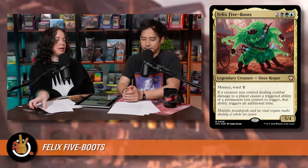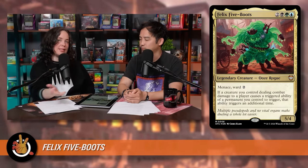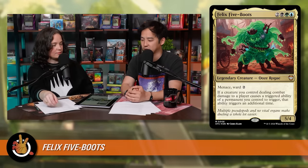I think it's going to be a lot more open-ended than it sounds. If you want to lean more into Cypher, do that. If you want to lean into equipment, then it's going to be more that. It's a flavor to taste type. And Sultai doesn't really aim towards wanting to always attack all the time. There's a couple of cards, like your zombie one, the Naga, the Sidisi. And that wants to attack. But in general, Sultai is always like, I'm going to build a giant value engine and destroy you with oozes and blobs or whatever. But this is cool because it lets you play all those creatures that normally you look at and go, eh, in Commander, which is combat damage matters creatures.